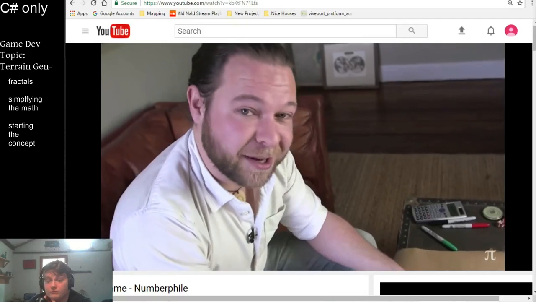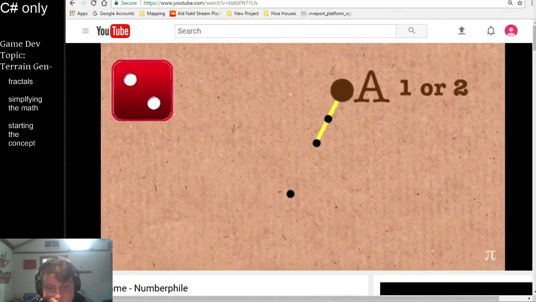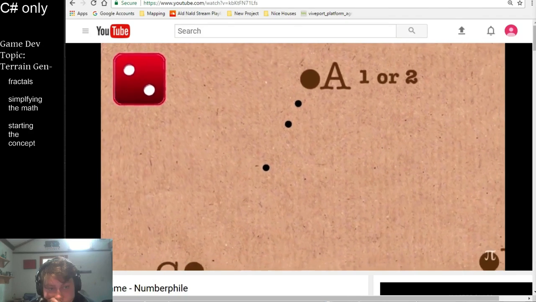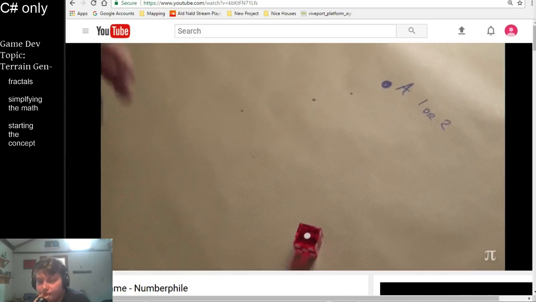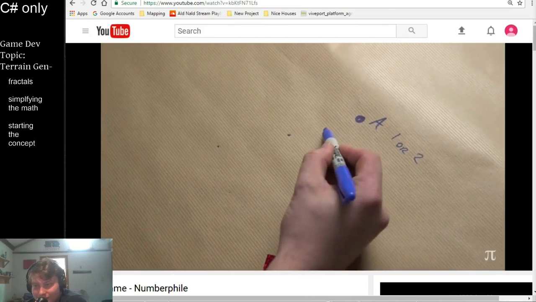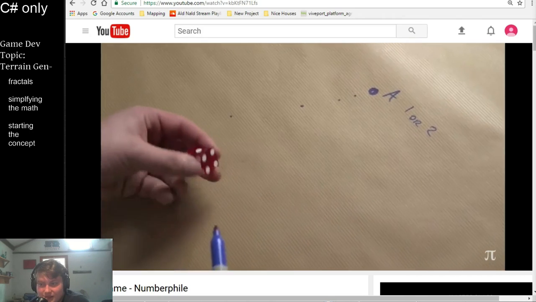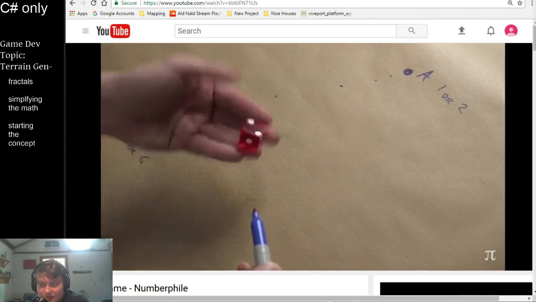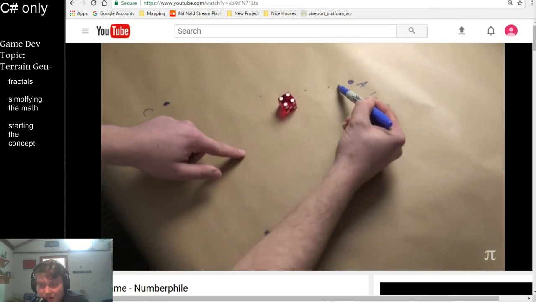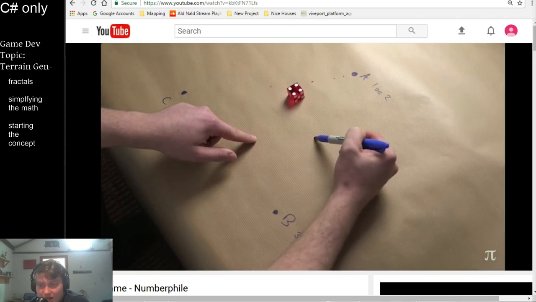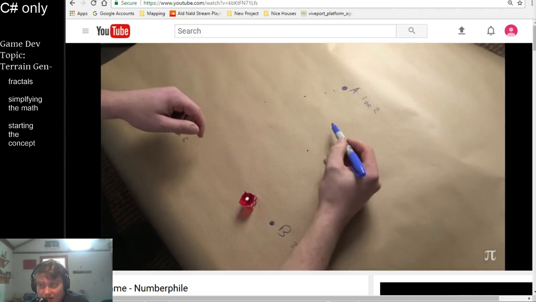Let's just see what happens when I keep rolling the dice. I've just rolled a 2 again, so that was the dot I had before, and I've gone halfway from the previous dot, and that's my halfway point. So if I roll this one again, 1. I wish I'd rigged this now. From the last dot I had, halfway towards the 1, so we're just aiming towards 1. This is unlikely to keep going, but well, I don't know, place your bets now. 4. 4 is the B dot, so from the previous dot, halfway on this line is about there, and I've jumped a long way this time. 1, back towards A, so we're going in there.